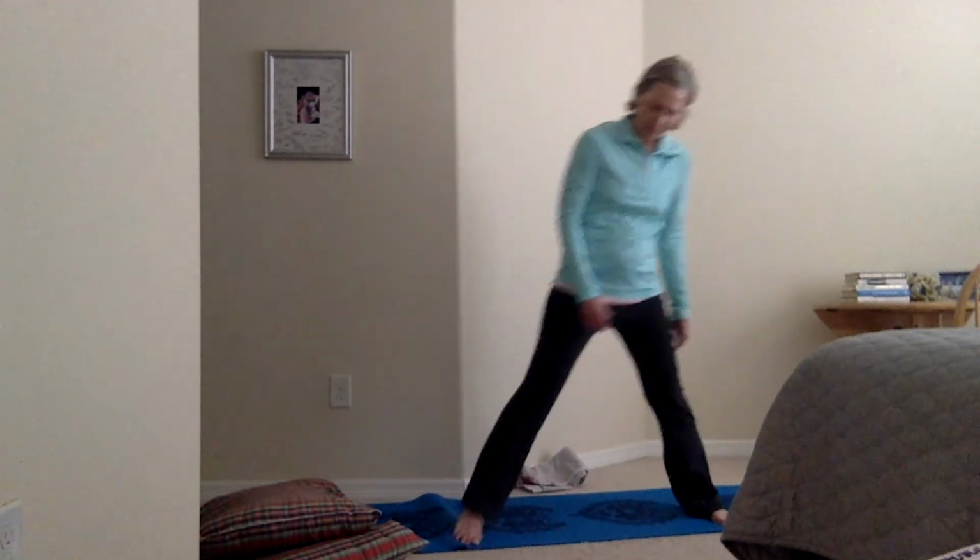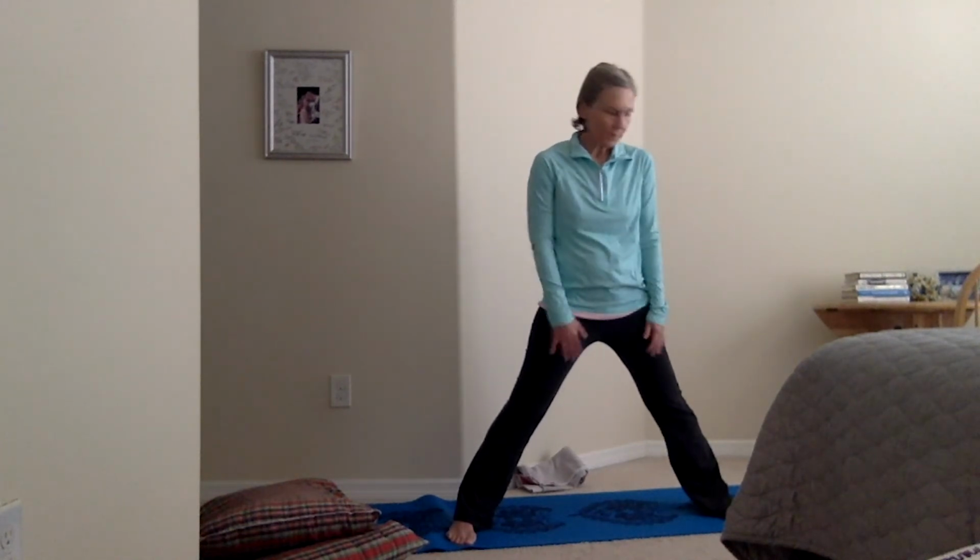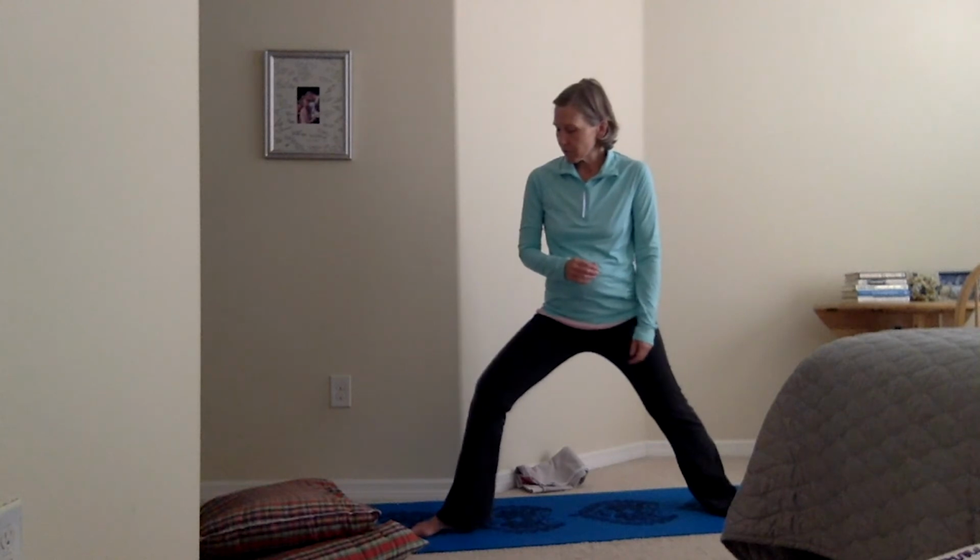So I'm giving myself a nice wide stance here, as wide as you're comfortable. And I'm going to turn my left foot in just a little bit. I will say if that turn in does not feel right for your knee or feels just really off for your body, please don't do it. It's okay. You can keep your foot straight too. I want to make sure that you are being mindful of that if you do have some tenderness in your knees. And then you're going to turn this right foot out.